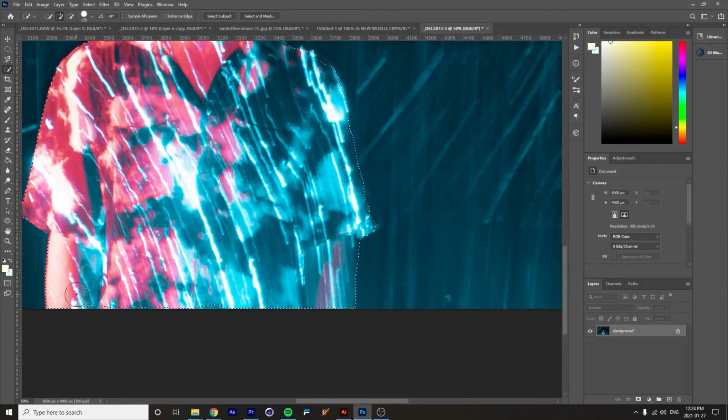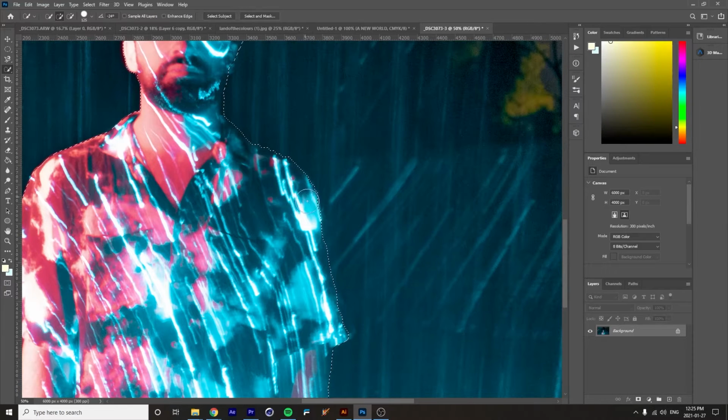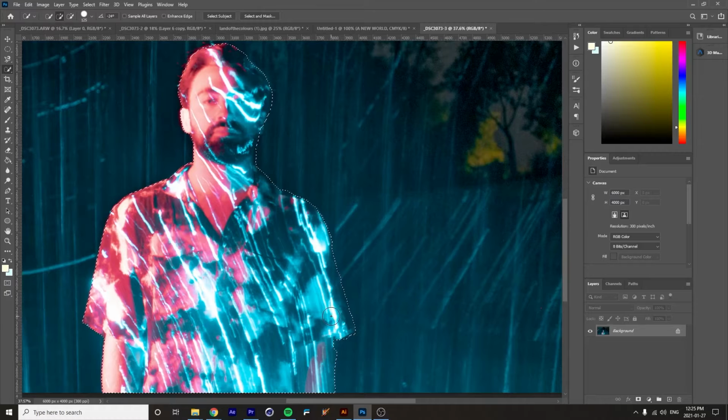Okay, so I'm just going to grab this selection tool to get this bottom part here. Okay, so the selection tool worked fairly well there.